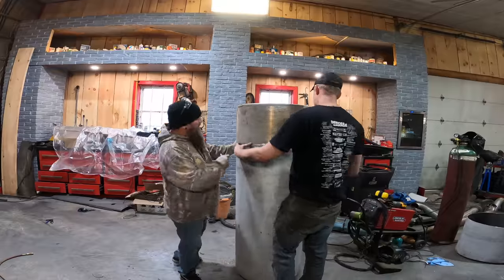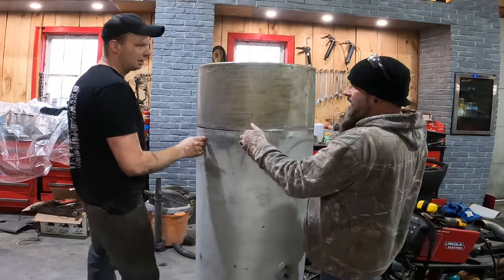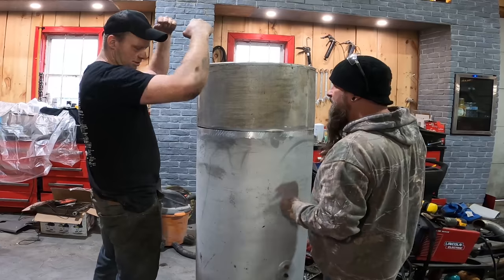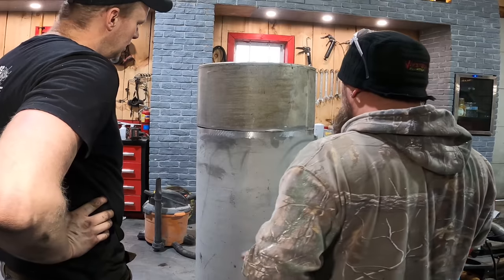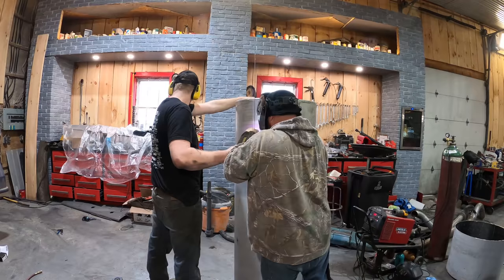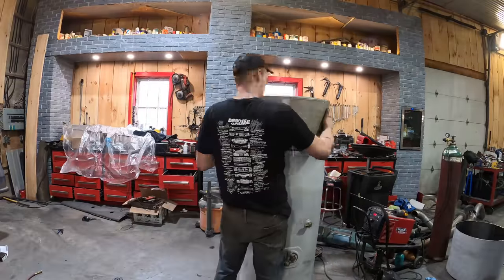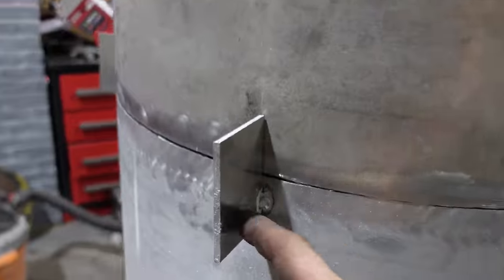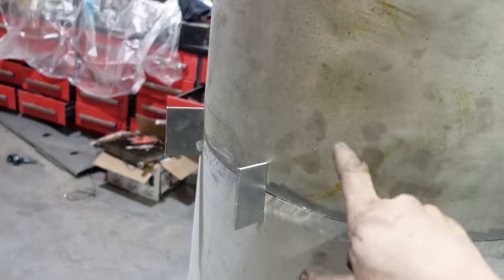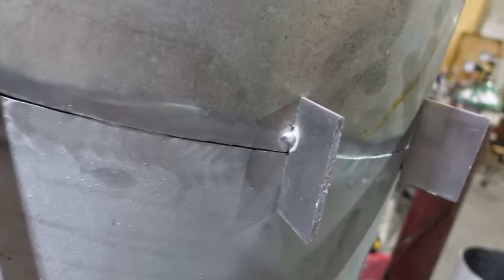It almost makes sense to weld like a little tab. Yeah. Like four, and then just ratchet strap it down and pull it tight. Yeah, it all works. Because we just weld the tabs on the bottom to center the top section, and then the one just kind of folded in a bit, so we welded one on the top section there.